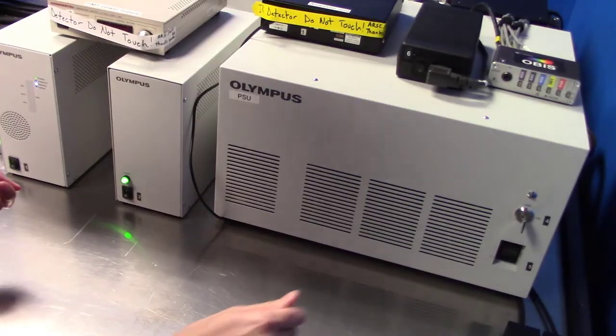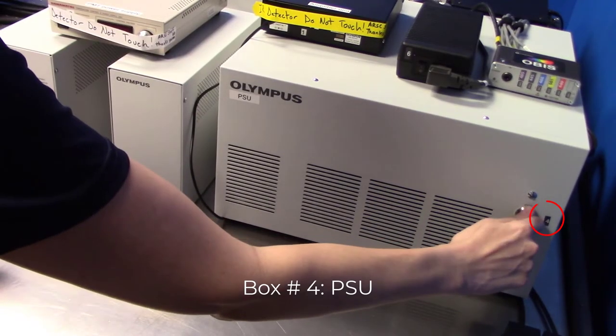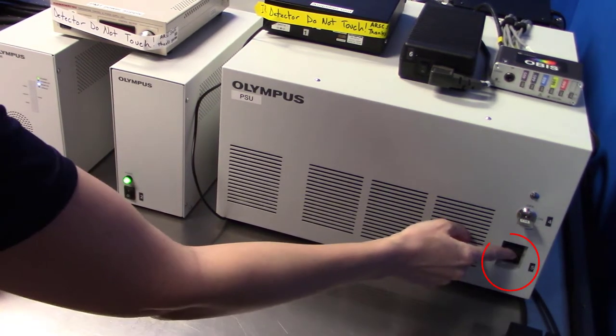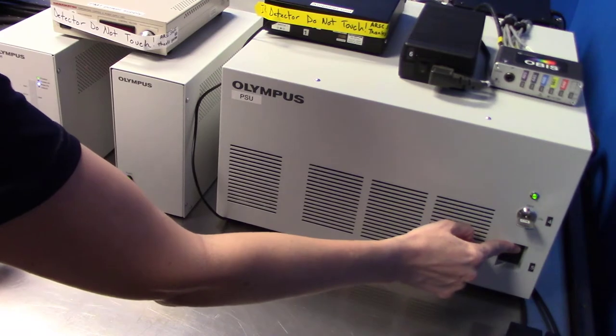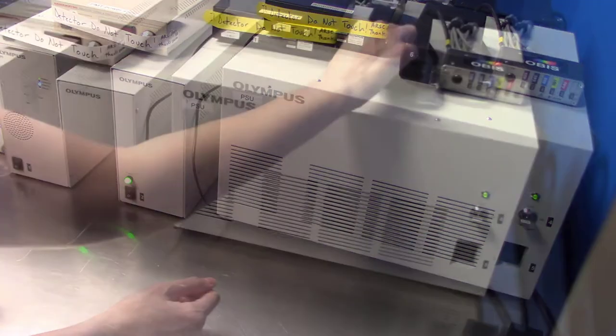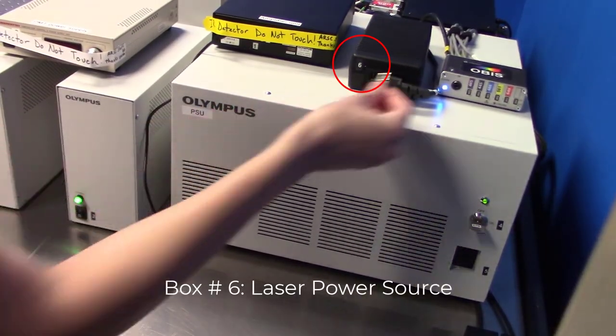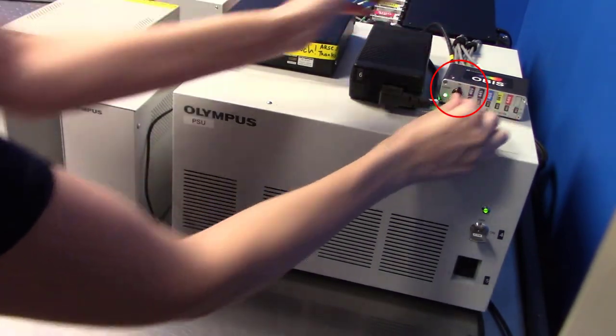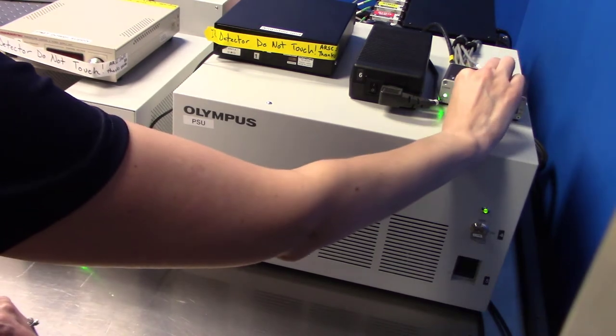Obtain the key and insert into position number 4, the PSU, and turn the key to the on position. Turn on number 5 and wait for the mirrors to cycle before continuing. Turn on box number 6, the laser power source. Insert key into position 7 and turn on the lasers by flipping up each laser's tab.